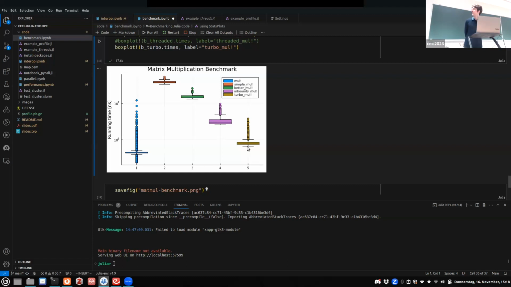So it's very impressive that using just a couple of packages and macros, we're able to get very close to the optimized standard implementation. So moral of the story, there are a lot of tools that let you optimize your code very easily. Every time just take a macro, put it in front of the loop, and voila, your code is faster.